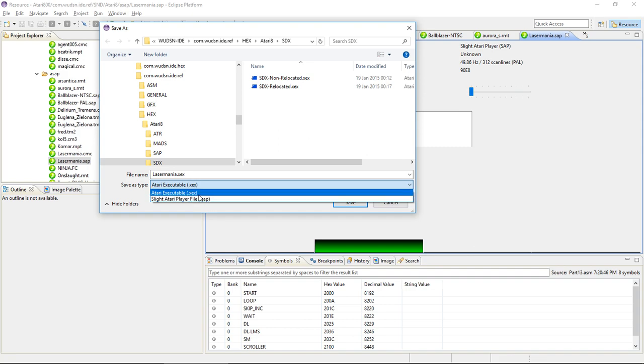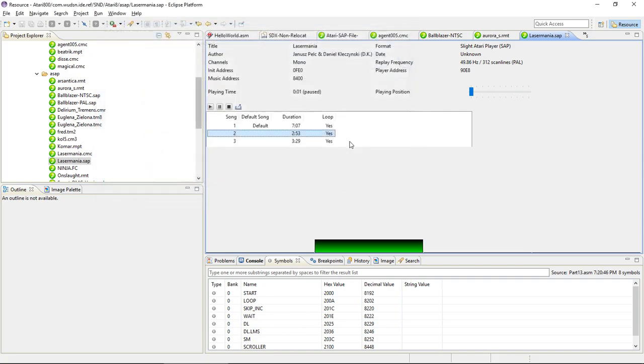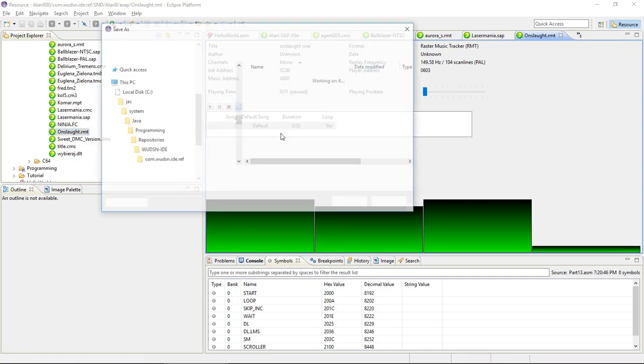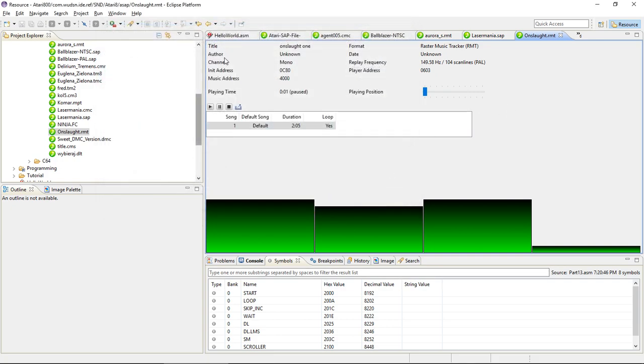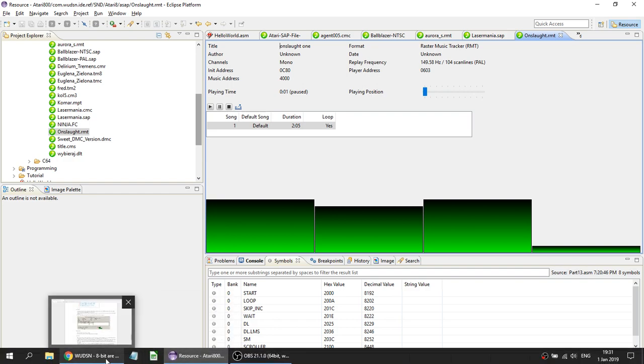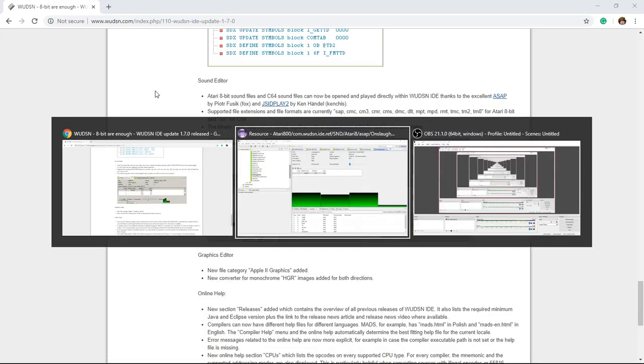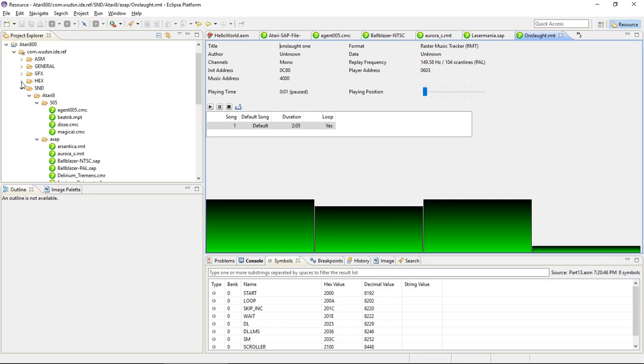Yeah, not all files still contain the relevant information required to export it in the original format, but if it's there, then you can export it here. Let's take this one. For example, if it is an RMT, you can export it as executable, as RMT file, or as sub file. Yeah, and as said previously, there is going to be an own video tutorial on how to use that in your own code.